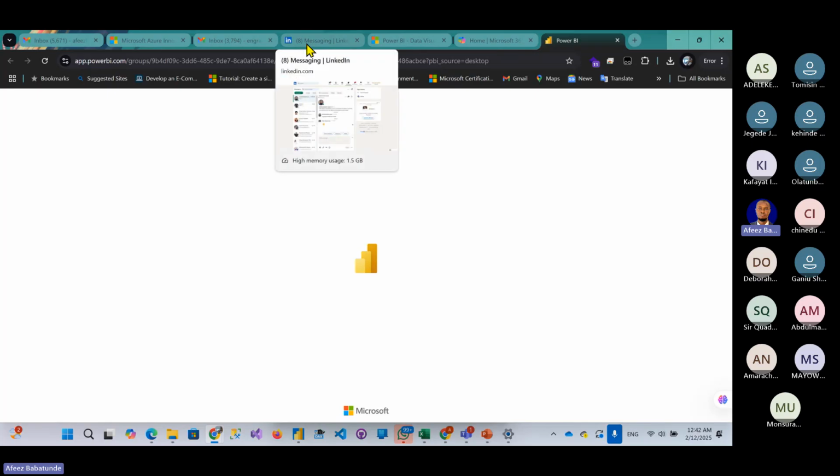This will export your raw data, your report separately, your data separately. You can now export that data. You can download it as Excel. That's what you can actually do after publishing your data.